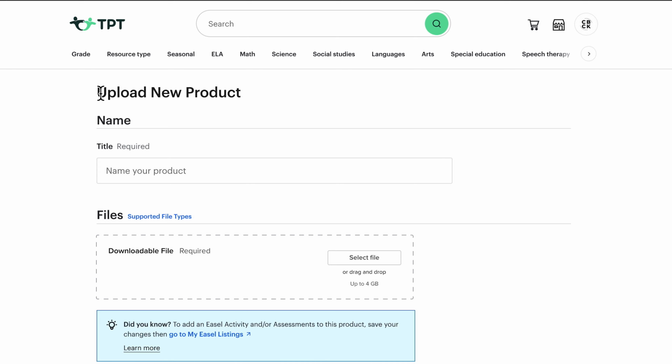Do not flood TPT with things that are not related to education. Because I believe in the terms of service, it is dedicated to a learning experience. So keep that in mind when you're uploading your digital products. It is not a place like Amazon where you can just go upload whatever you want and flood the market and hope to get sales. You actually have to be pretty targeted in the education niche to make any sales on TPT.